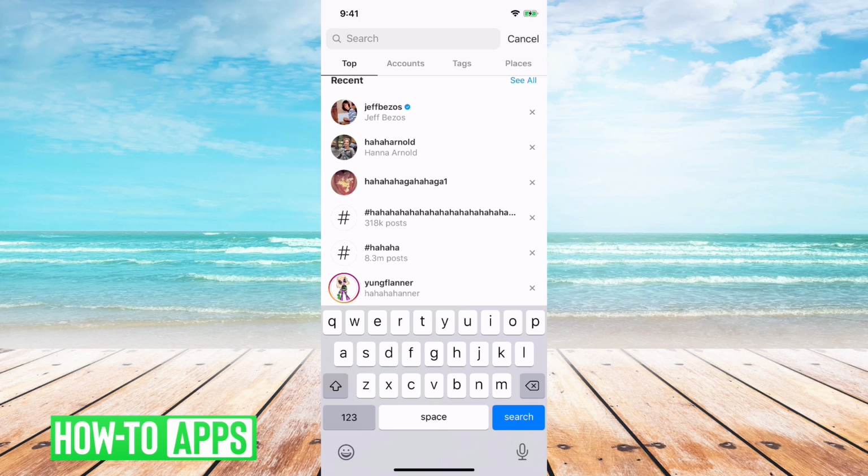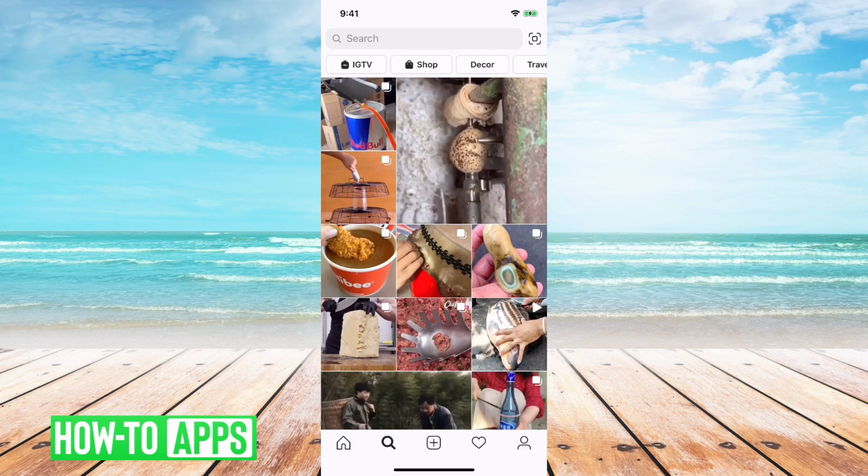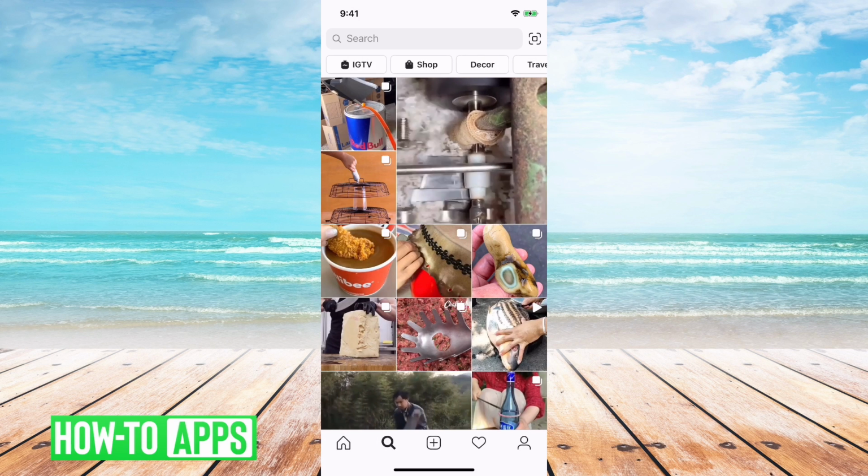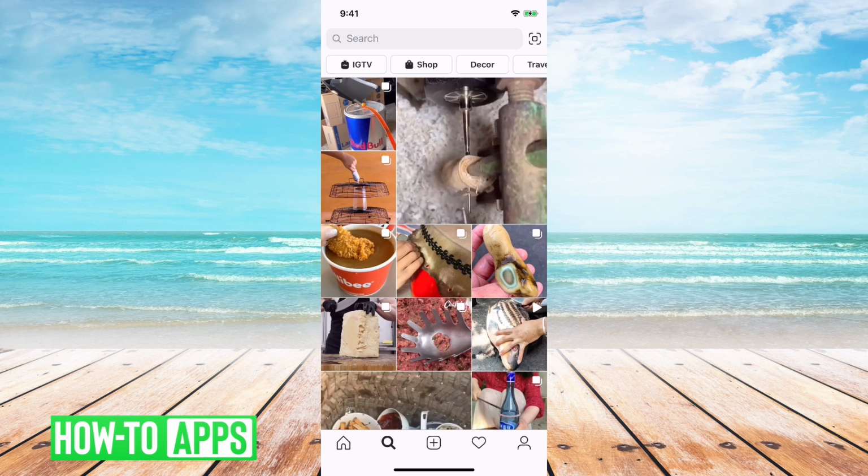So probably, most likely that user doesn't exist anymore. Or make sure you're typing it in exactly as it is. So if you're typing in the username exactly as their actual username is, make sure you have everything right so that you can make sure you get to their account. And that's an important thing.